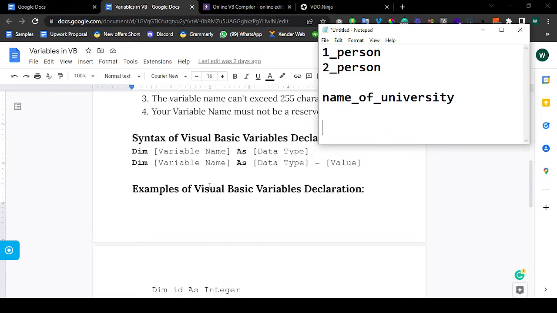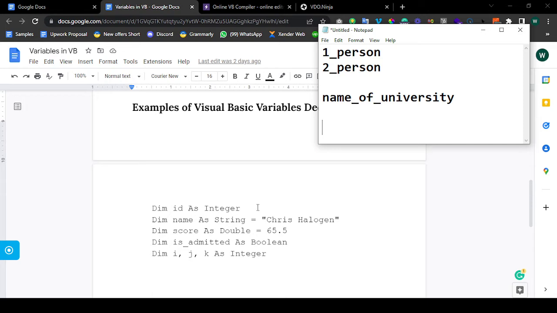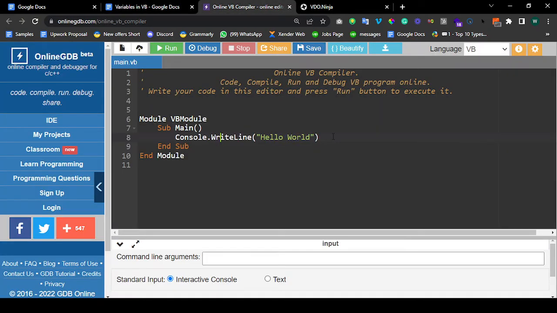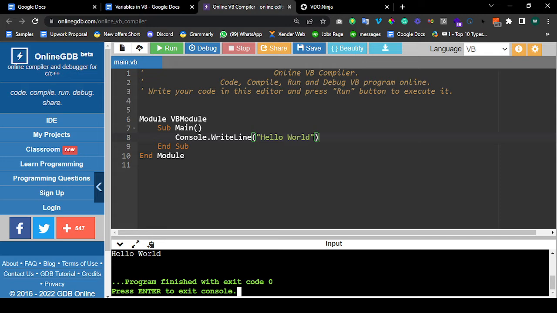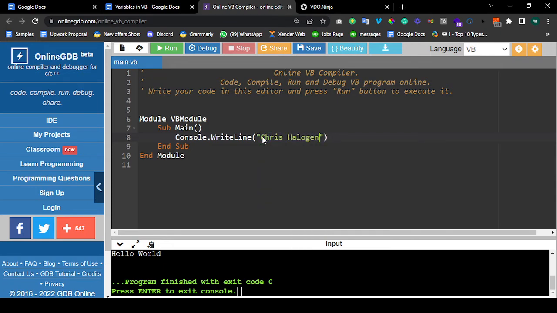Now, let's do some examples of variable declaration. See what I have over here: Dim ID as integer. If I run this, you can see I have a hello world here. I might as well decide to say chrysalogen.